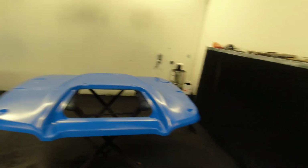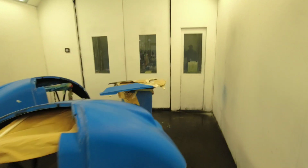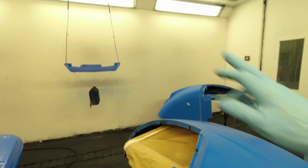We're doing some black base coat to start off, and then I'm going to take you through some clear coat. So I'll give you a little pan around and show you what I'm doing. We've got a massive roof to do. These are big guys, about 7 foot square. We've got two fenders, two side panels, and a wiper motor cover to do.